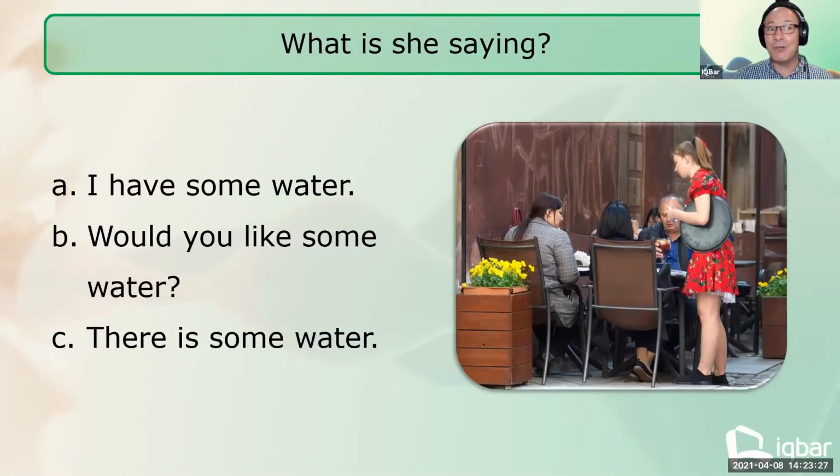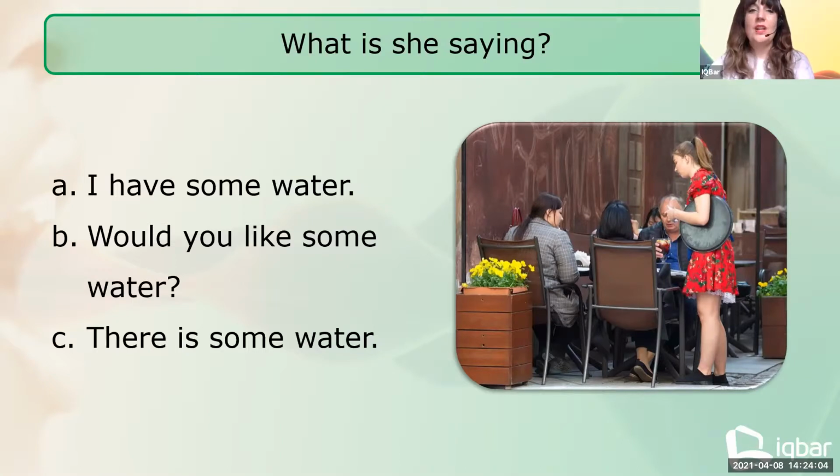Now, let's look at this question. But before we do this question, we are going to have a poll. I want to know, what is this waitress saying? Is she saying A, I have some water? B, Would you like some water? Or C, there is some water? Have a look. She is talking to some customers. Let's have a poll.